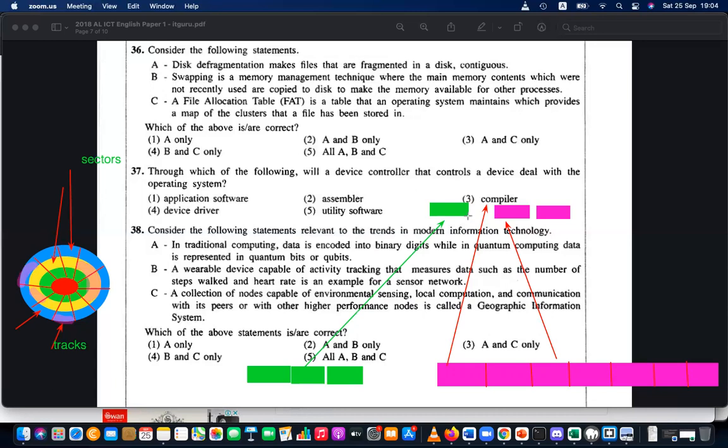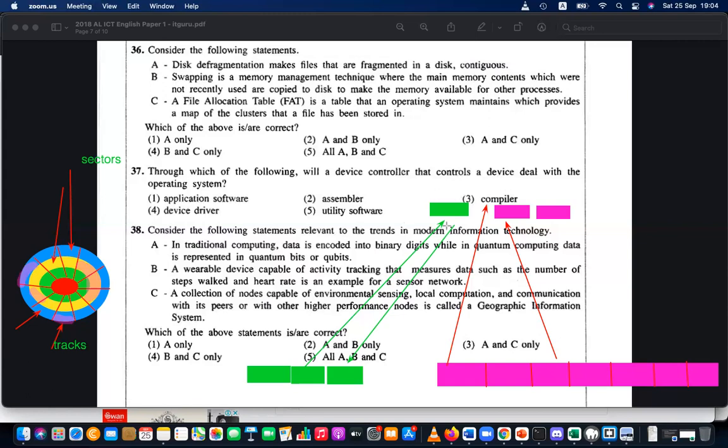And after some time, after the memory allocation, what will happen? Let's say another new program comes. Then this can be swapped out back to the hard disk. You don't need Word, you are not working with Word this time. So it can be swapped out back to the hard disk and make room for the new program.